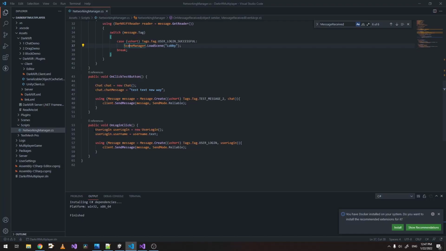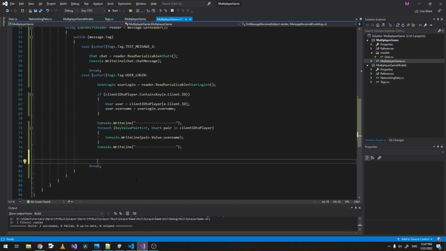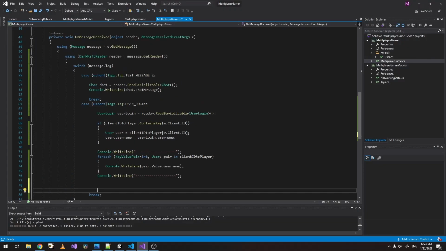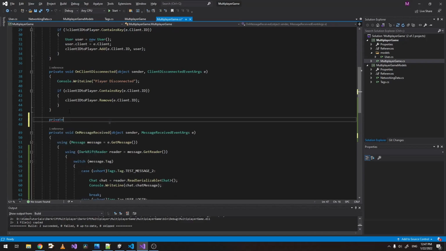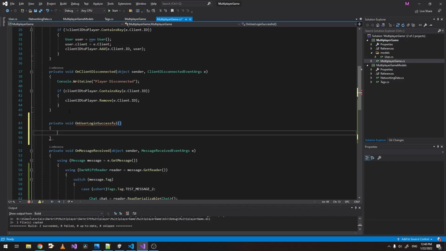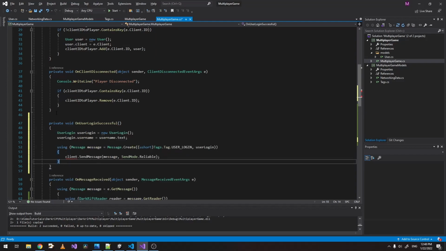Let's copy from our code some of the methods we've already created, so we don't have to write it again. And we can actually create a new method, just to make the code more clear, and type OnUserLoginSuccessful. Change this to login successful.